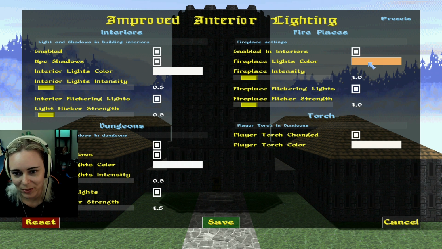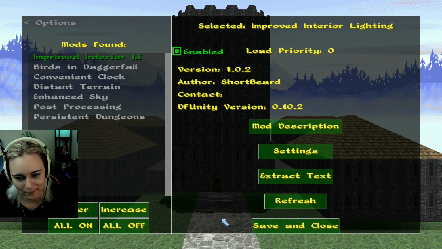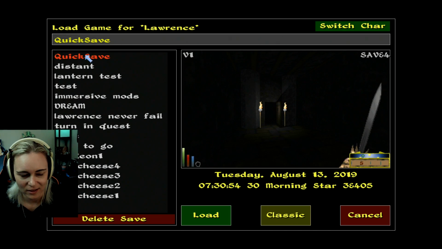I kept the fireplace light a little bit orange, to create some kind of a cozy, warm feeling. The one thing that this mod does really well is the light flickering. It is very much improved over the original Daggerfall light flickering. But I don't really care for the rest of it, and I'll show you why. It's not that I don't care for it. I do like it, but it's just different, and I'm not sure that it fits well.